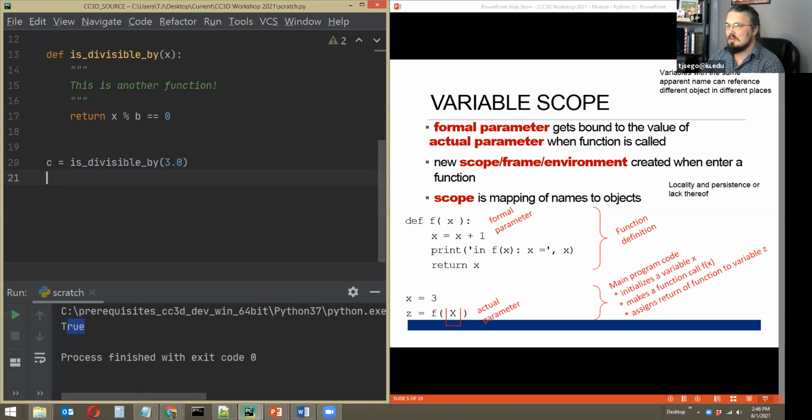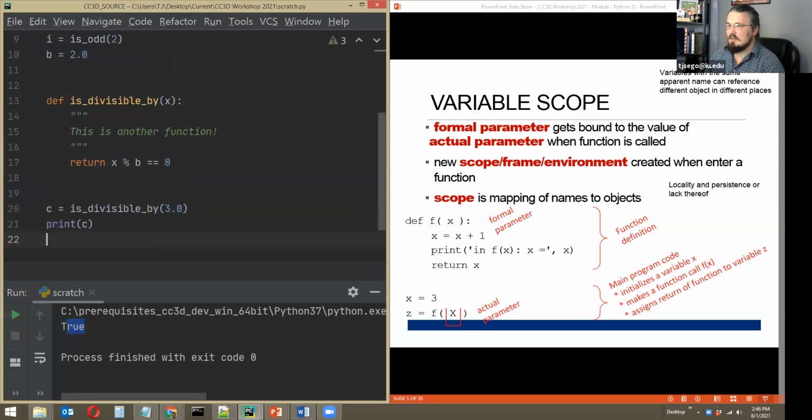So for example, here, testing whether or not 3 is divisible by 2, 2 being defined up here for b, 3 being passed into the new function as an argument, and then the function actually doing the calculation to see if the passed argument is divisible by the previously defined data. When I run this, I get that it's false.